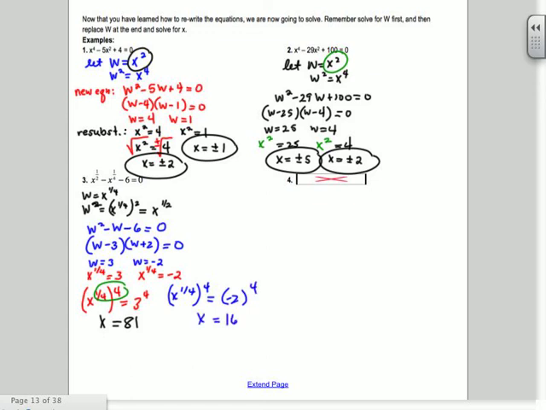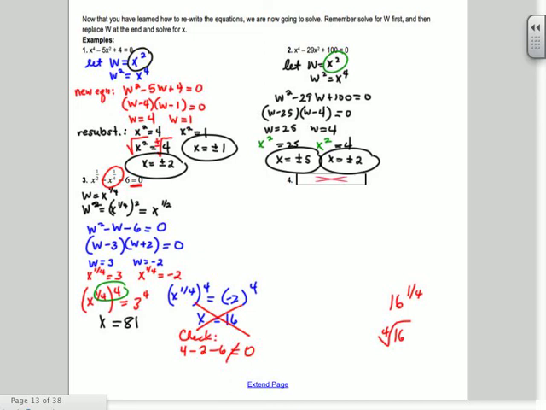All right, I will tell you one of these does not work. Which is your guess? 16 does not work. You can go back and check. If you check in your original, you have 16 to the 1/2, which is 4, minus 16 to the 1/4. Remember that means the 4th root of 16. What do you multiply by itself 4 times to get 16? 2. So 4 minus 2 minus 6, that's 2 minus 6, that's negative 4. It's not equal to 0, like it's supposed to, so that does not work.